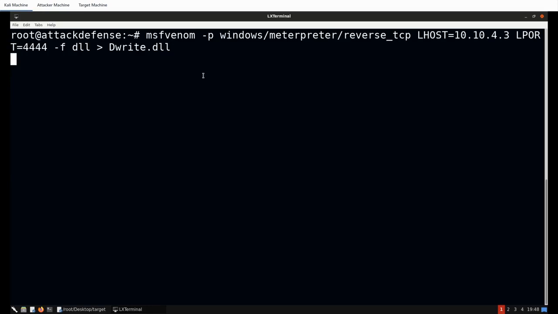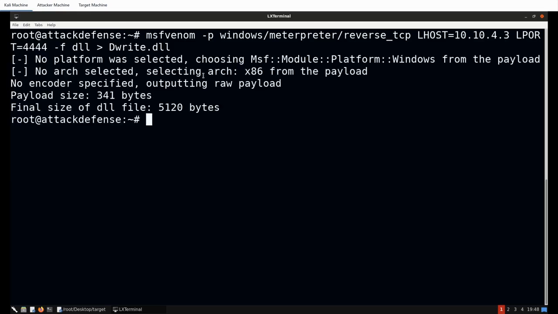And then we obviously need to transfer it onto the target system, or rather download it. We're going to do that using the student user account on the attacker machine, where we have access to the student user, just to show you that we should be able to make changes or write or download our file into the program's installation directory or its working directory. So we've generated that now.